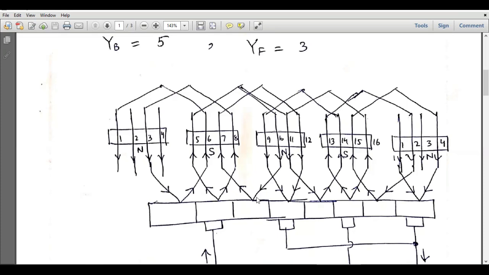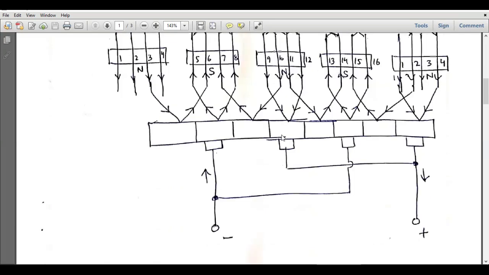Here again, current is going downward and current is going upward. Here you can see current is coming down and here current is also coming down. So that commutator segment will provide the current to the external circuit. So we will need a carbon brush over here. And here again, there is no net current to this commutator segment, so no carbon brush. Here again, the current is going upward in both the conductors connected to this commutator segment, so we will need a carbon brush over here. This is also a dummy segment and this will be the commutator segment which will provide current to the external circuit.